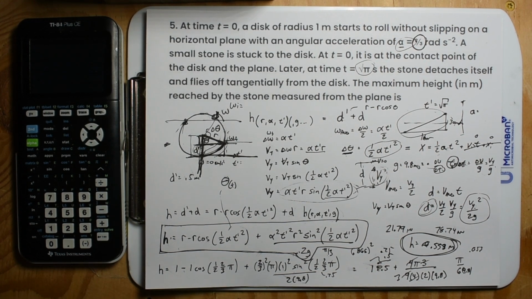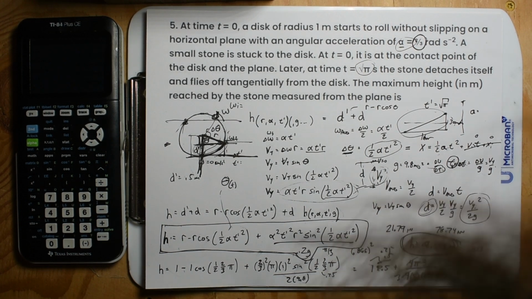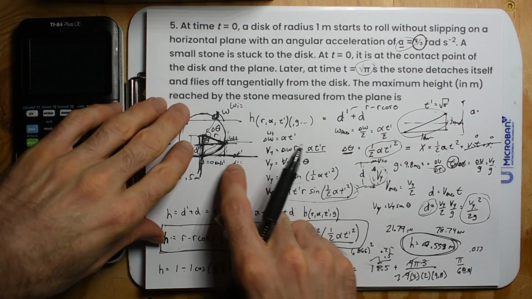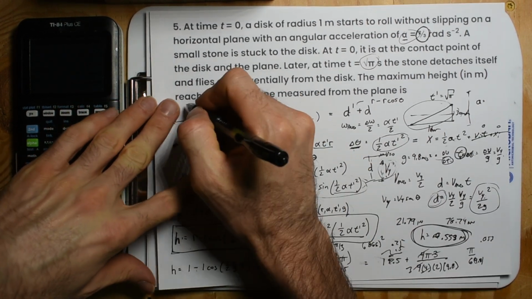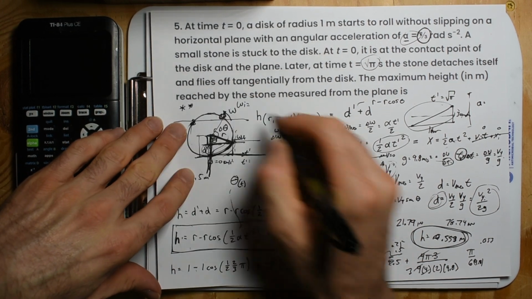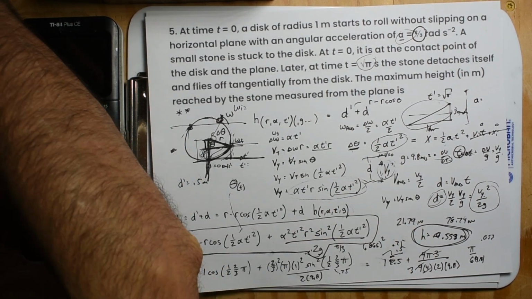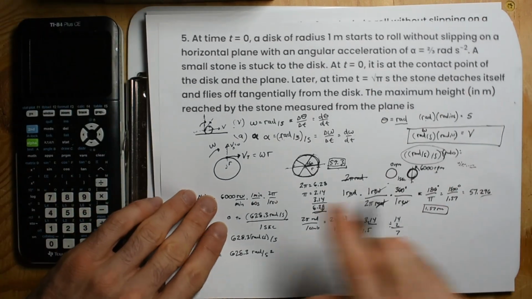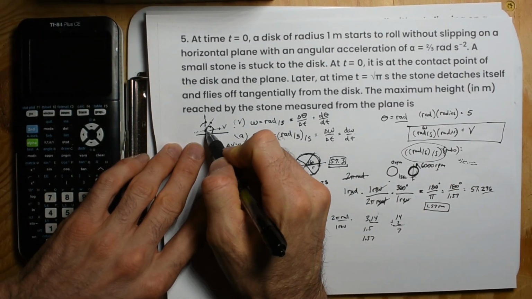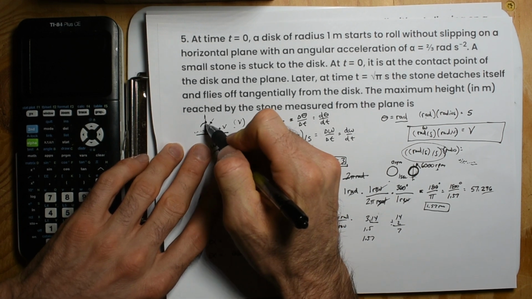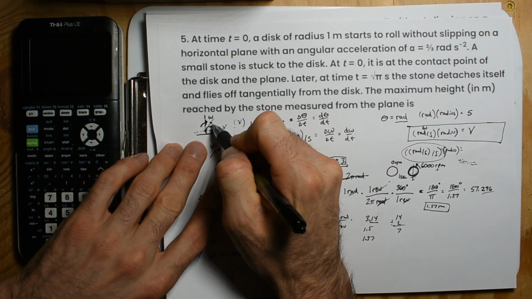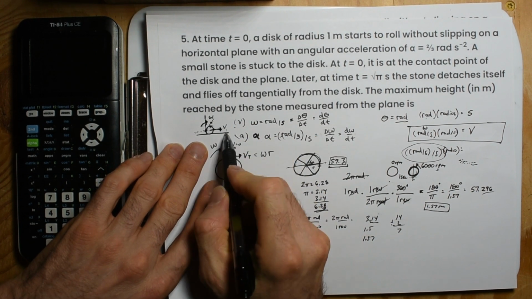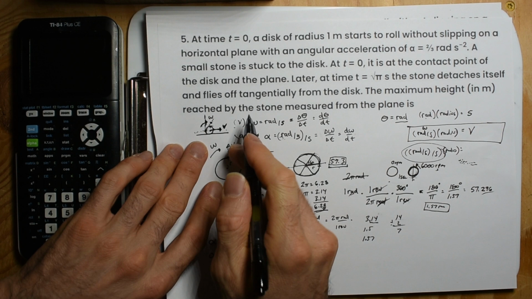So I just looked up the answer, and so we're wrong. But we're not wrong by much, and that's good. Because the huge red flag that I should have picked up from the beginning, at the very start of this whole thing, didn't we say that if we have something rolling, it's going to have an omega, which is going to cause a tangential velocity, but then this thing is rolling, and so it itself is going to have a velocity.